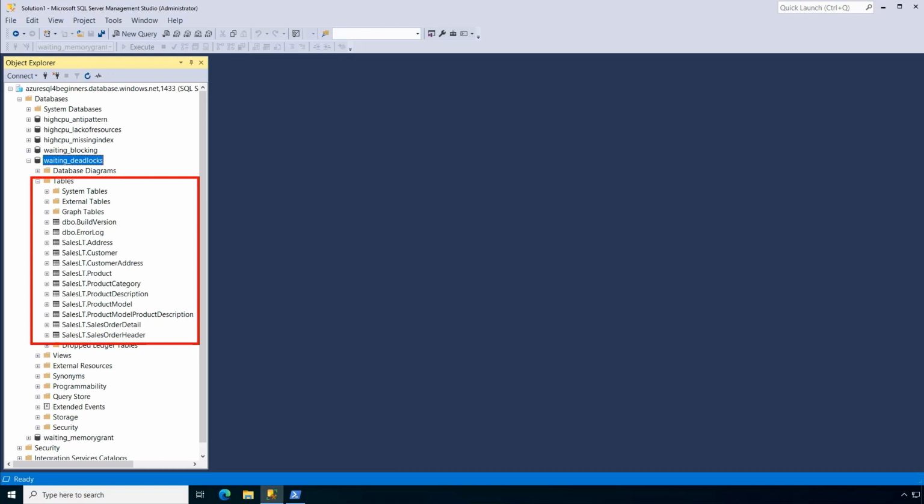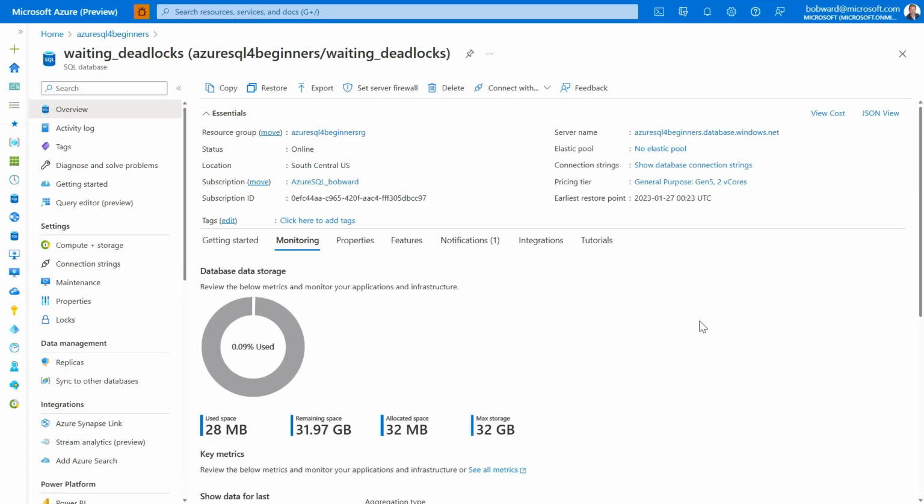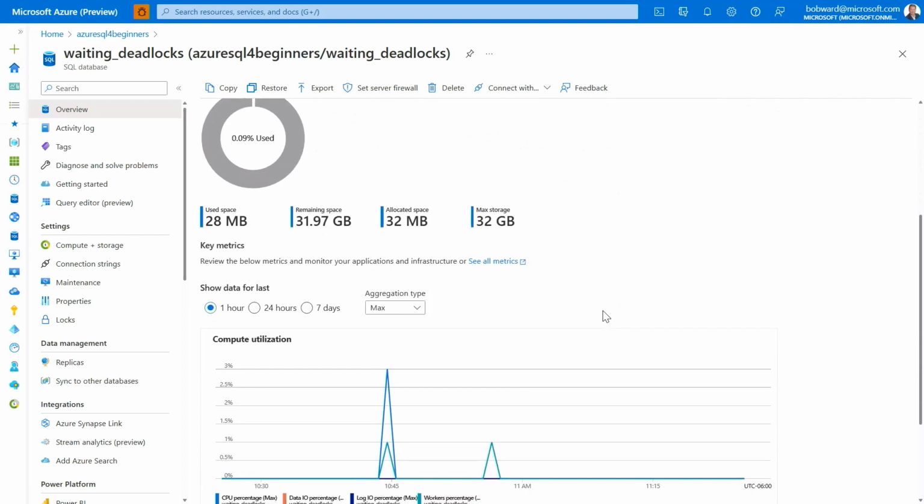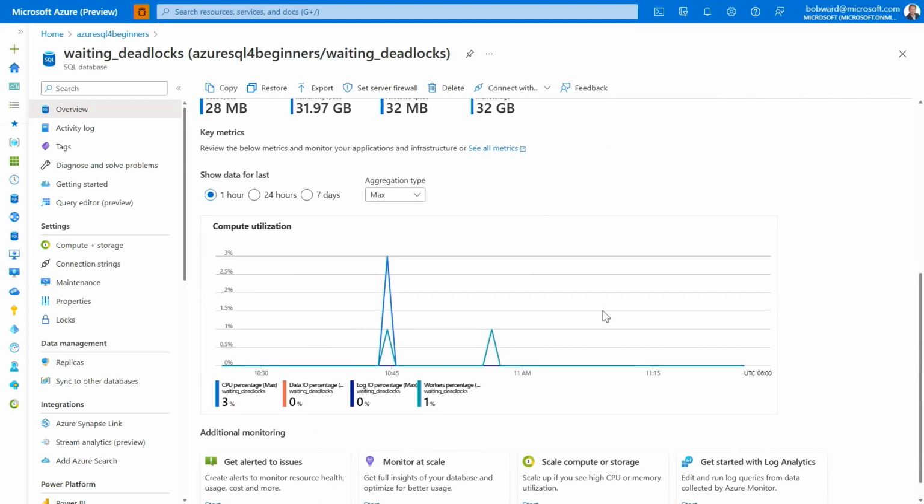So all the different queries you see in the examples are going to be based on the AdventureWorks sample. So let's use that process again of looking at the Azure portal to see, is this a running versus waiting problem? Using the monitoring tab, I can see I've got low or no CPU. The graph looks big, but the numbers are low. It's a very low amount of CPU. So in my mind, this looks like a waiting problem, or a low or no CPU problem.